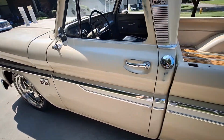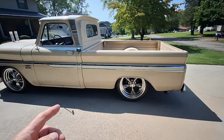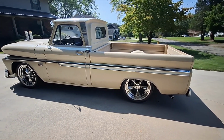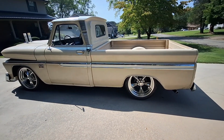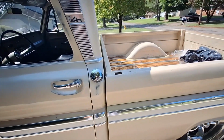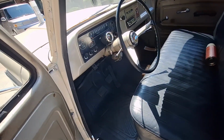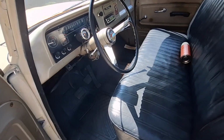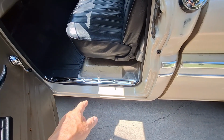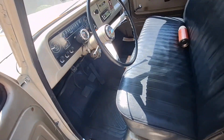Now, let me show you the truck real quick if you're new to the channel. It's a 66 Chevy C10 truck that's sitting on a 72 C10 truck frame. It's got disc brakes, has power steering. It's been lowered, and it's a pretty decent old truck. I mean, it's my first time to ever have one like this model. And here's the insides. Tim Dixon of Gas X Drop Shop done all the metal work, and there's been plenty of it. But at the same time, it's a really decent old truck.